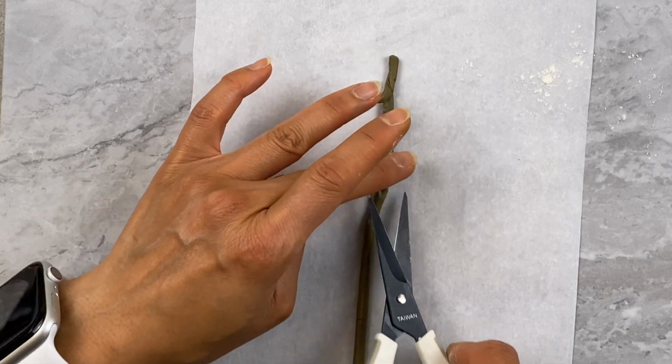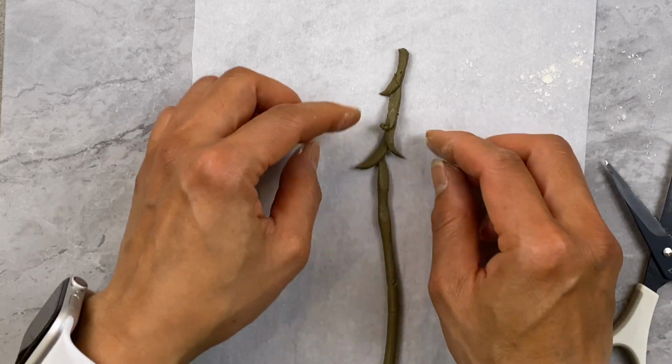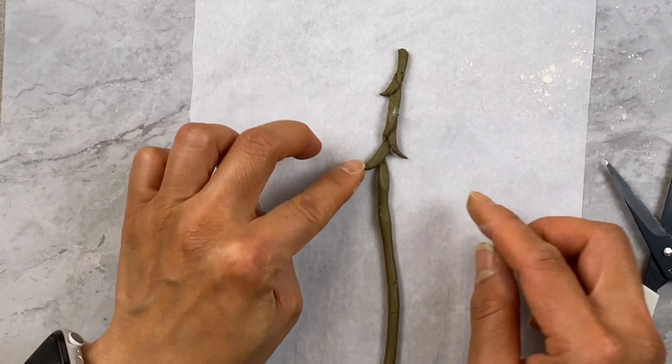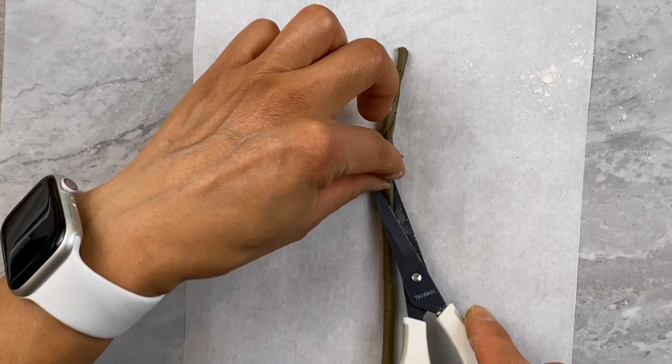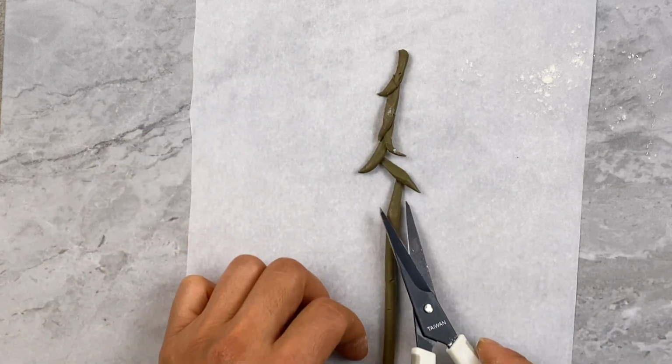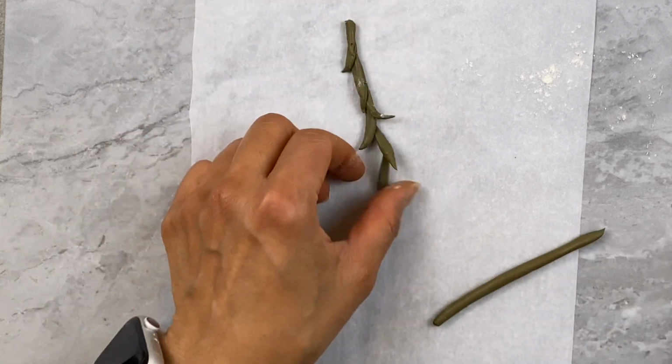Ideally, scissors with a very fine tip would work. And you want to just snip at an angle and then pull the leaf portion away from you. And then do it again right underneath and snip and then pull that towards you.